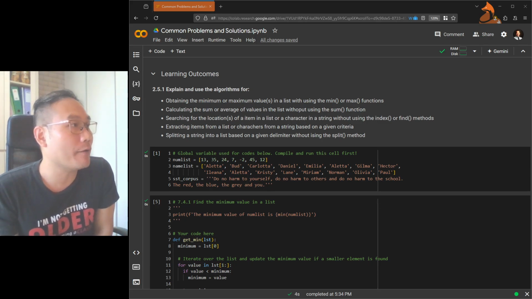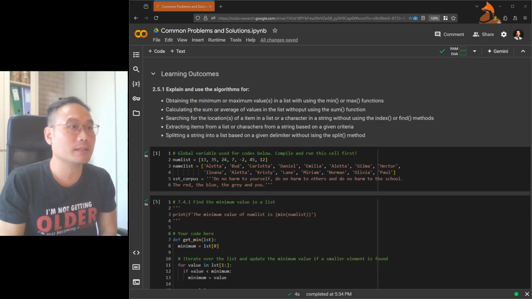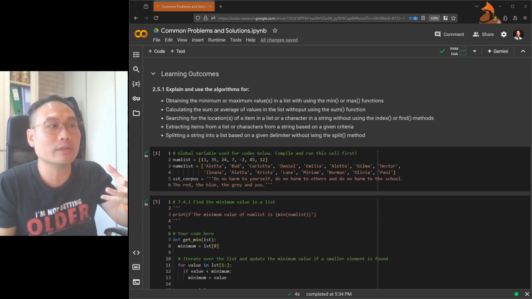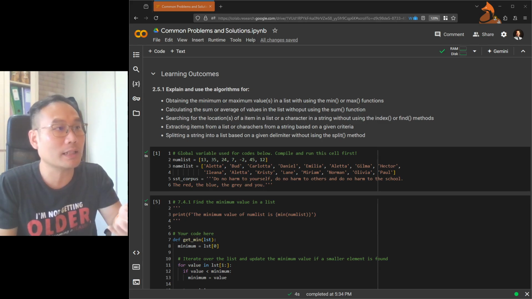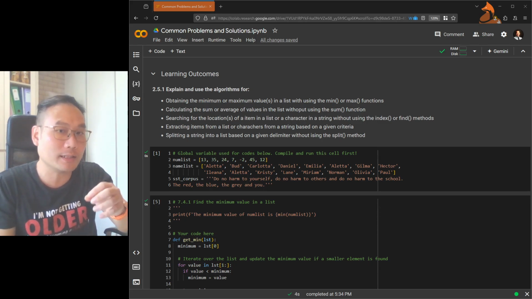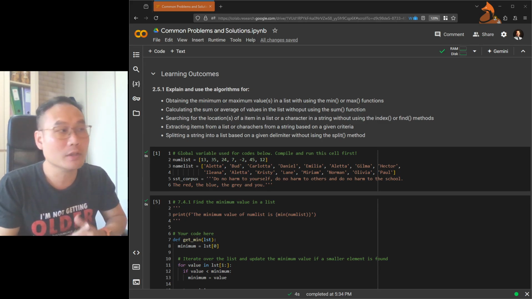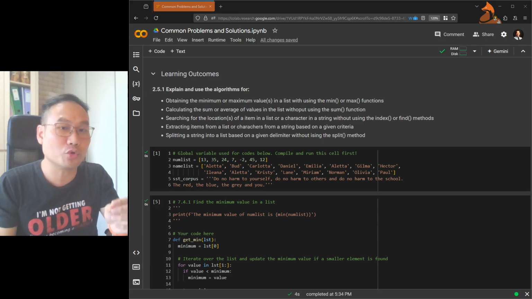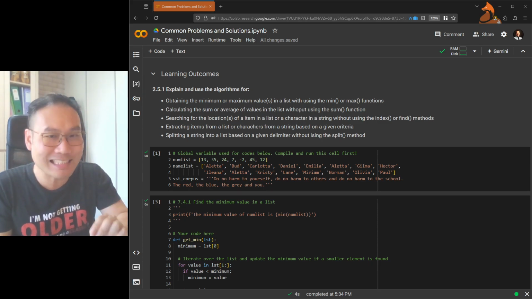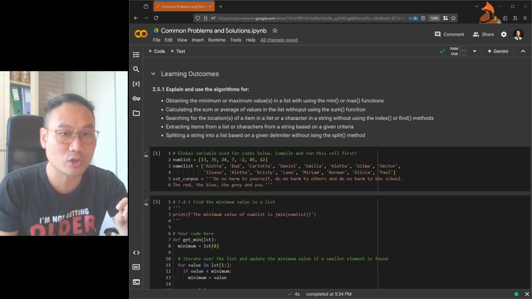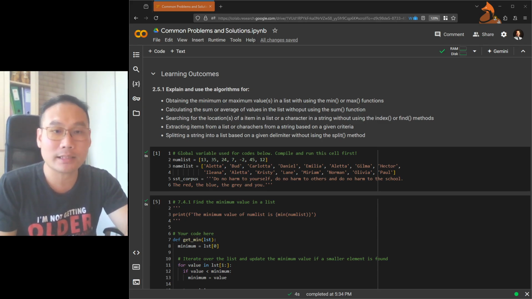So what do we have here, right? It's interesting. You know that there are some functions in Python such as min and max to find the smallest value in a string or the largest value. But what happens if we cannot use this function? So what exactly is inside this function and how does it actually run? So that's the little exercise that we have.